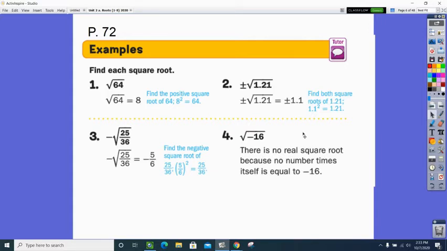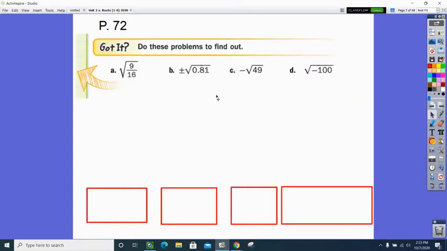One's positive, one's negative. So if you see the negative under the square root, not outside, but under it, this is impossible. And I know I told you not to use your calculator, but at some point we will take a square root of a negative, and I'll show you how the calculator kind of blows up with an error message, okay? So you cannot have a square root of negative. You can just say no solution, and you'll notice they say no real number. Okay, no real solution.